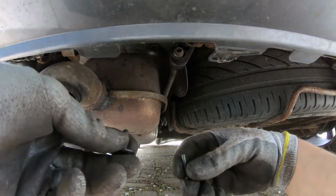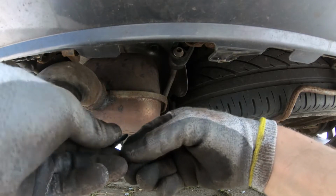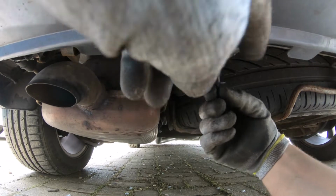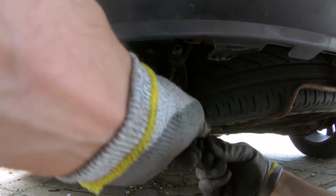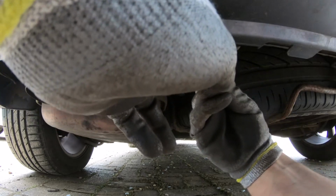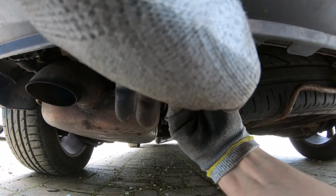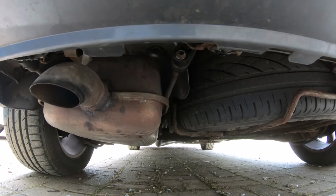Don't forget to add the clips that are underneath the car. First you pop it in like this. And then you push this one all the way. And the other one too.